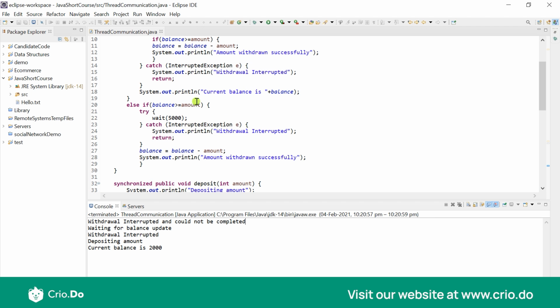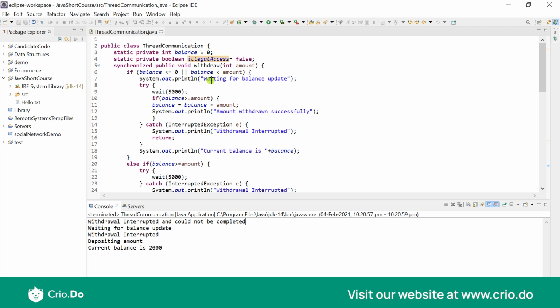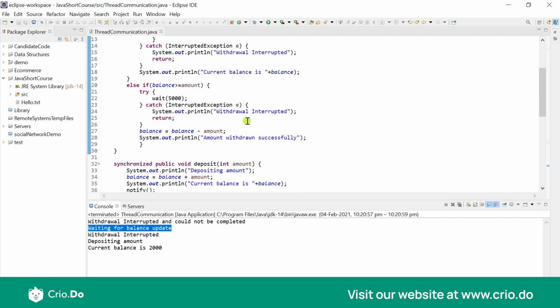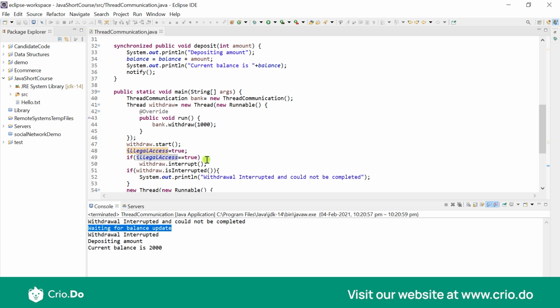And then that is something which got printed later on, just because these two threads are working independently, the main thread and the withdrawal thread. But the main point is that we do understand that withdrawal was interrupted and it could not be completed.